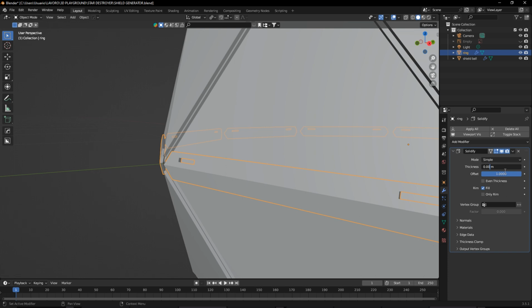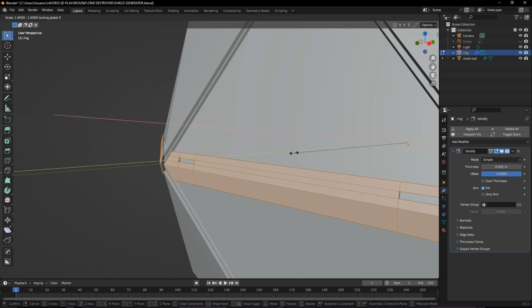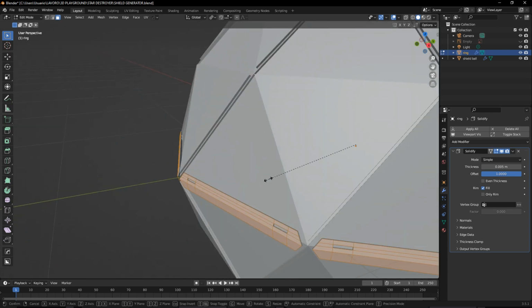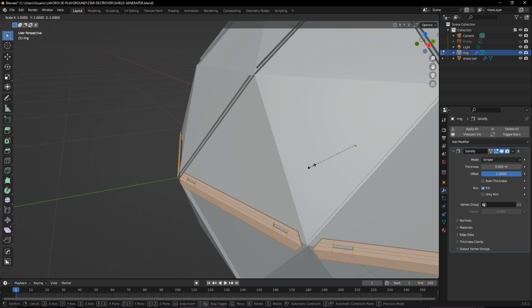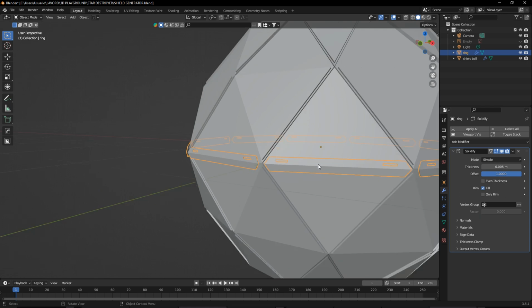smaller, so 0.5. Okay, again edit mode, A to select all, and S without Z. Because I still have the individual origins, I have to check again median point, so S without Shift Z. Okay, S Shift Z, a little bit bigger.